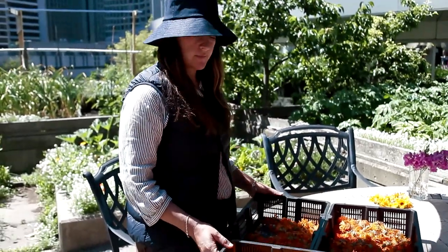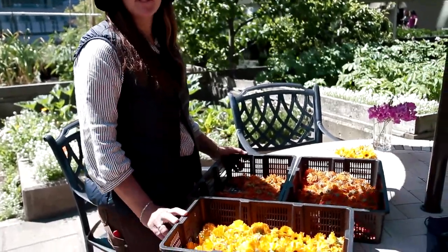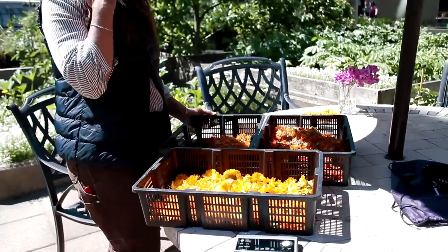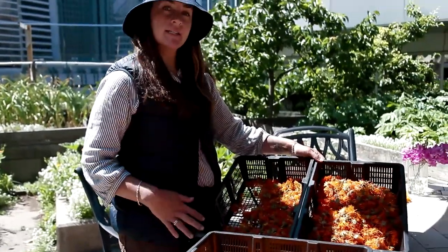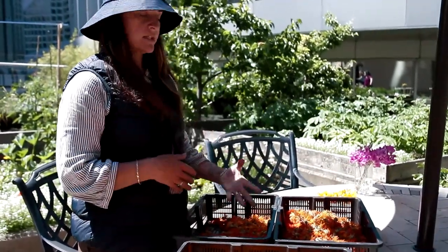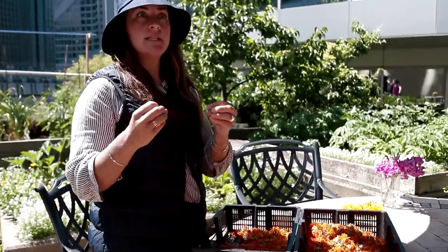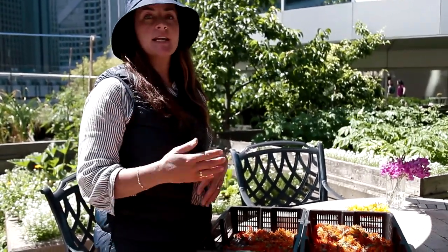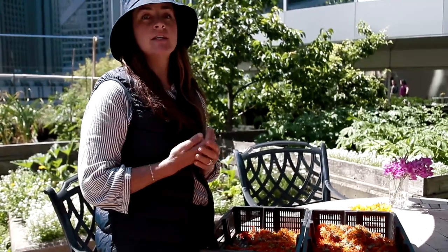This flower we grow up here on the rooftop is called calendula. It has medicinal properties that are really cool and really relevant for the Crabtree Corner program. We collect them in baskets weekly and dry them down. Once they're fully dry, we put them in a jar with a carrier oil and place it in a sunny windowsill for a couple of weeks — that's where the magic happens, where all of the medicinal properties get pulled out of the flower and into the oil. Then it can be turned into a salve that you can put on your skin. It's good for any sort of skin issue, like eczema or diaper rash — and it just comes from a flower.